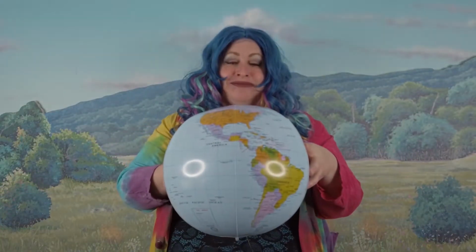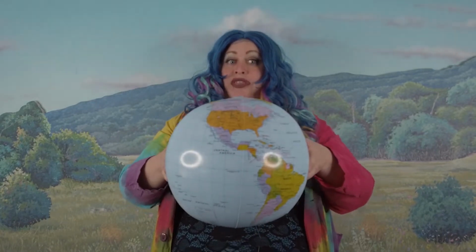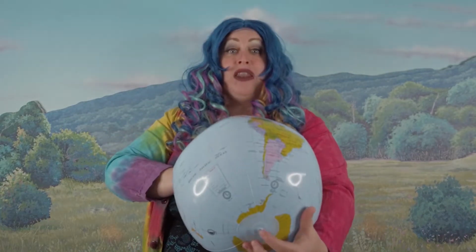This is the Earth. Okay, it's not the real Earth, it's just a little mini version. But birds know how to get around the Earth really, really well because they have an amazing sense of direction. If you went outside right now, would you know which way was north? Well, the birds would. There are 4 main directions that we use to find our way around the planet. Here at the top is north, here at the bottom is south, and then we have east and west.